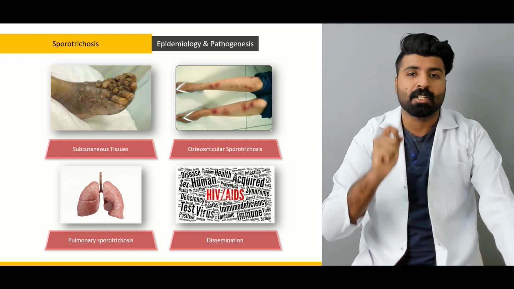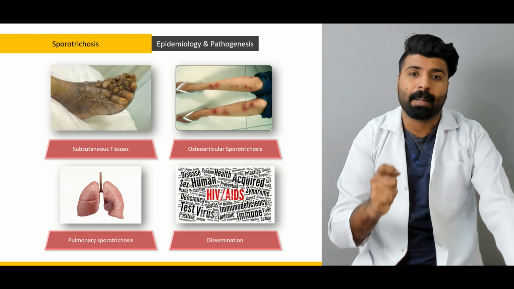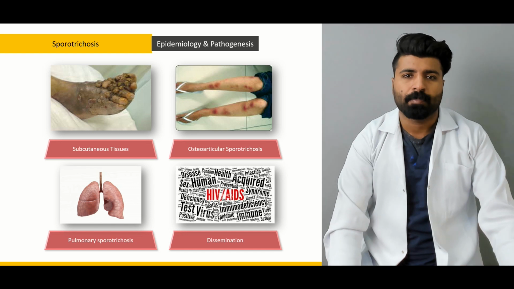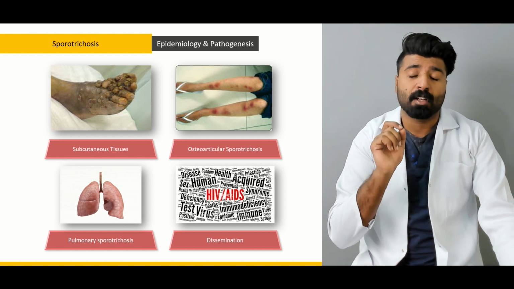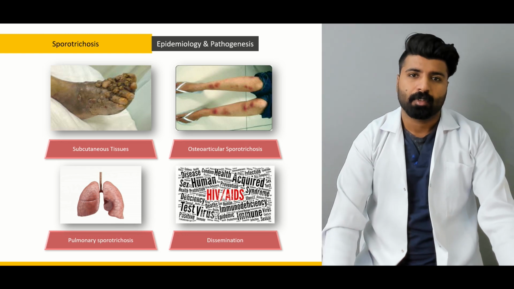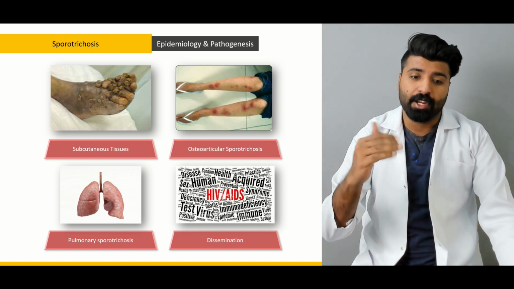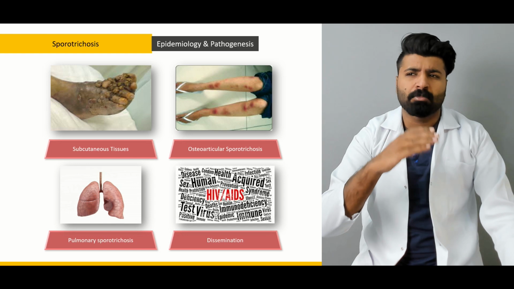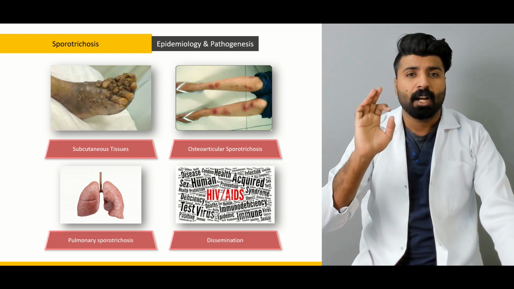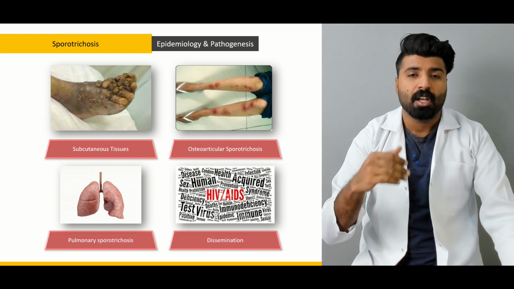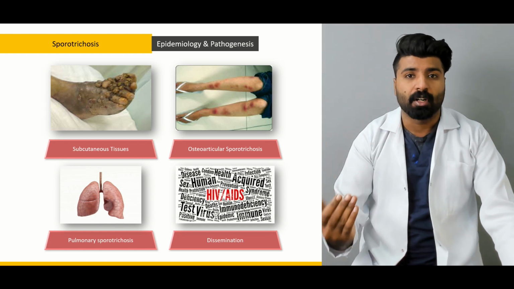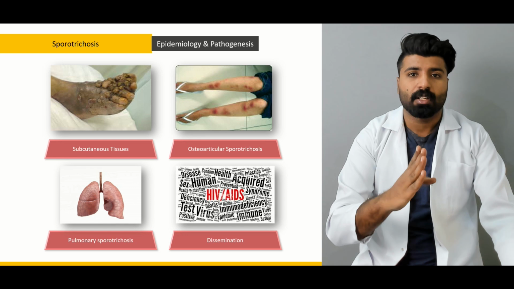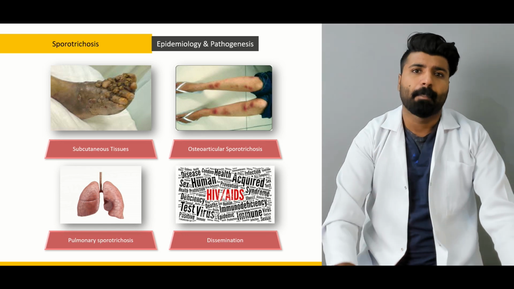But what's the primary target organ for systemic mycosis? I'm not talking about sporotrichosis, I'm talking as a whole about systemic mycosis. The primary target organ for systemic mycosis is your lungs, your respiratory system. From there, it's going to cause some granulomatous structures. From there, it will disseminate into your blood and lead to other lymphoid organs, other lymphoid structures, other solid organs, and cause pathology there. But the primary target organ is your lungs. The secondary target organ is your skin, and the tertiary is your bones.